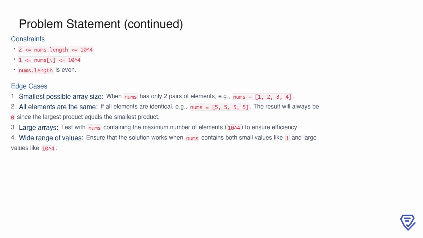For larger arrays with up to 10,000 elements, it's important to ensure the solution is efficient and handles the computation within the time limits. Additionally, arrays with a wide range of values, such as numbers spanning from 1 to 10,000, should also be tested to confirm the correctness of the solution.